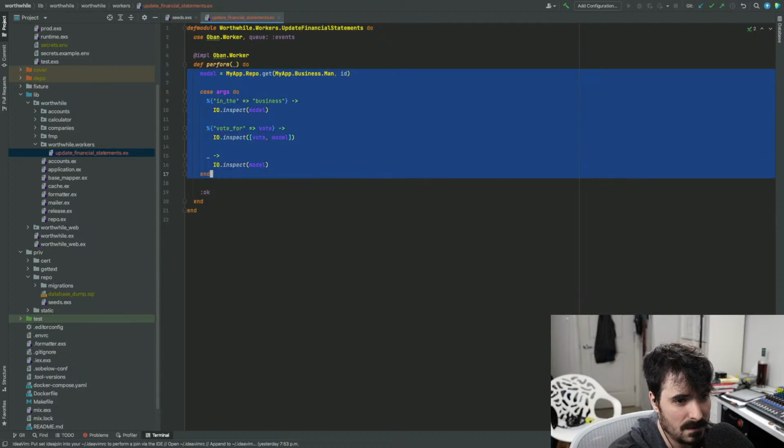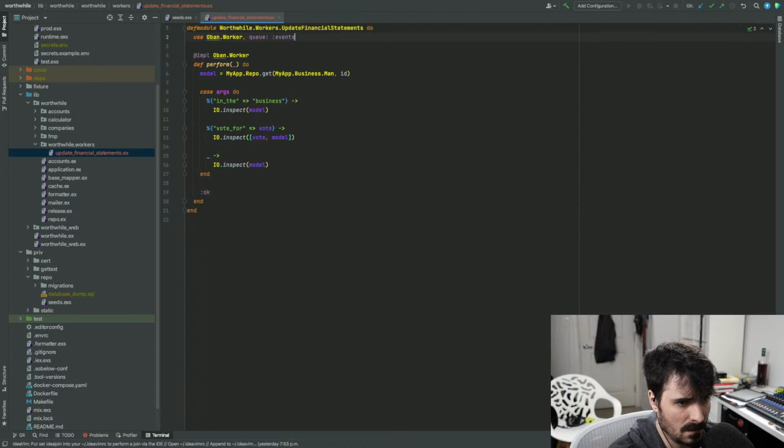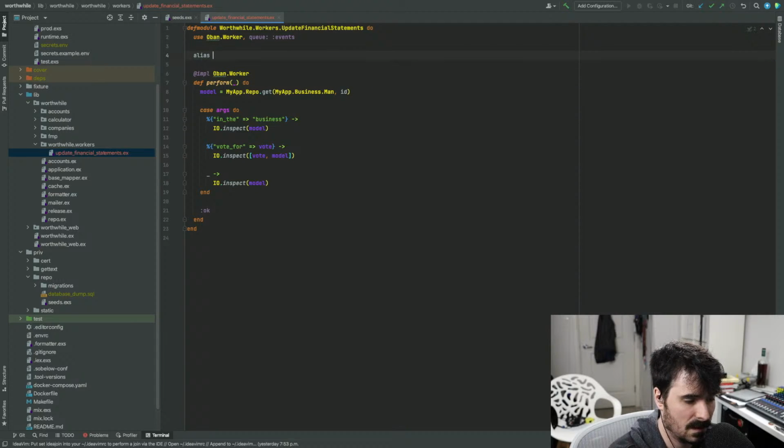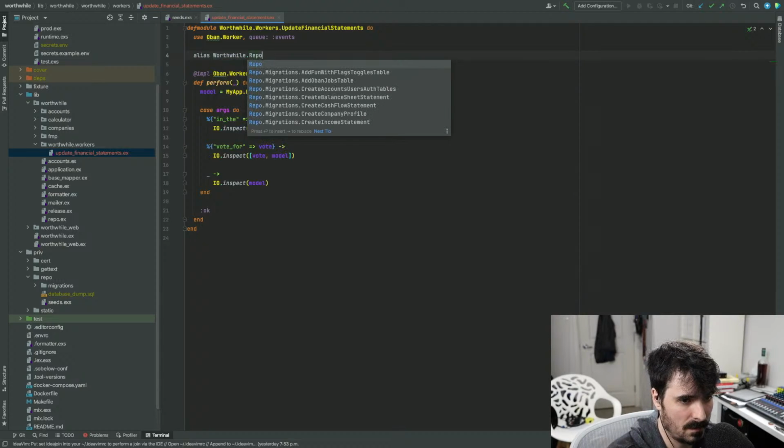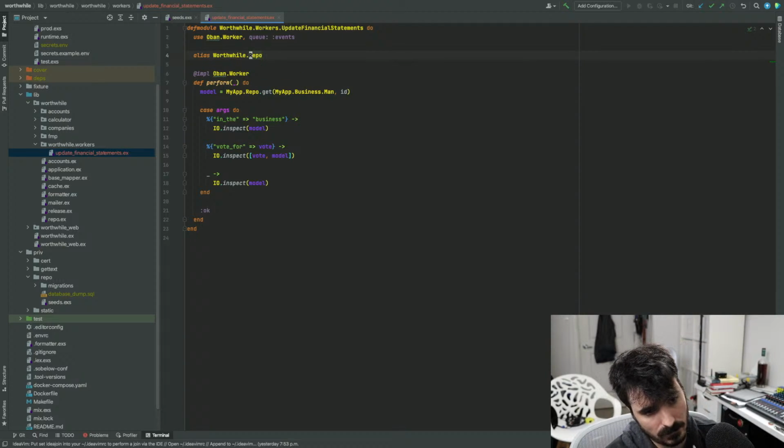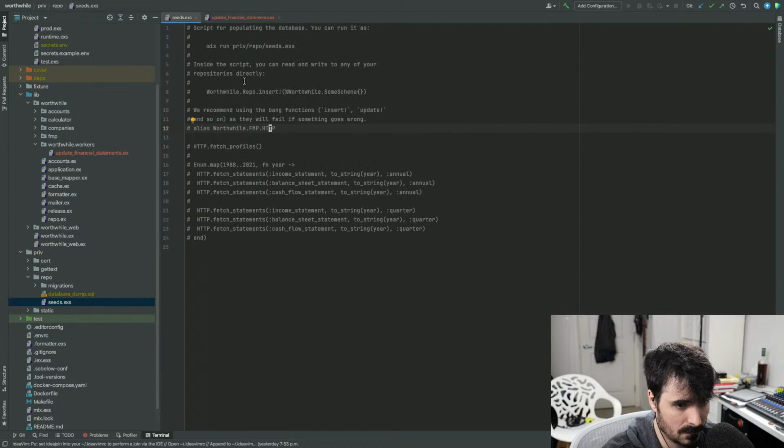All right, let's alias a couple of things, and these aliases are going to be worthwhile: the repo, and then this, and I can close this.